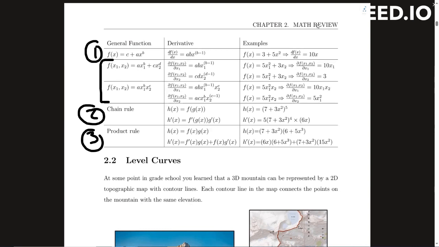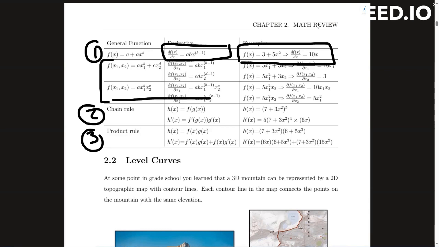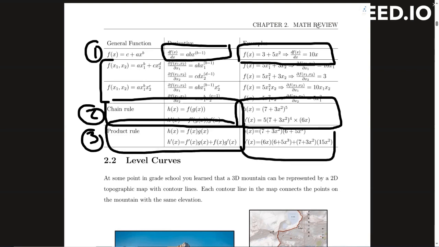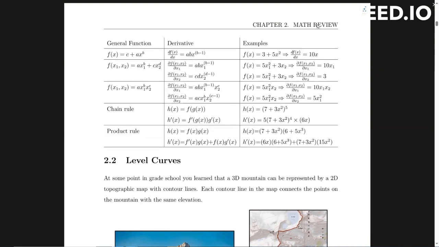So what is a derivative? It's going to be the power rule. Yes, this is the power rule. This is an example. I call it the general power rule. So this is the chain rule here. So chain rule, it gets pretty messy, so we'll just erase this. This over here is going to be an example. And this, of course, is the product rule. And on the right is an example of the product rule. So that's basically it. We're literally saying that all we need is the power rule, the chain rule, and the product rule. So in this class, we only do the most basic derivatives.